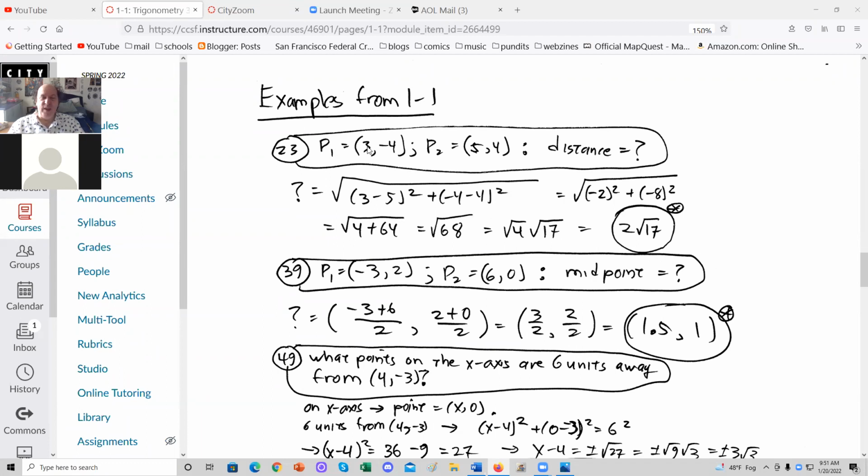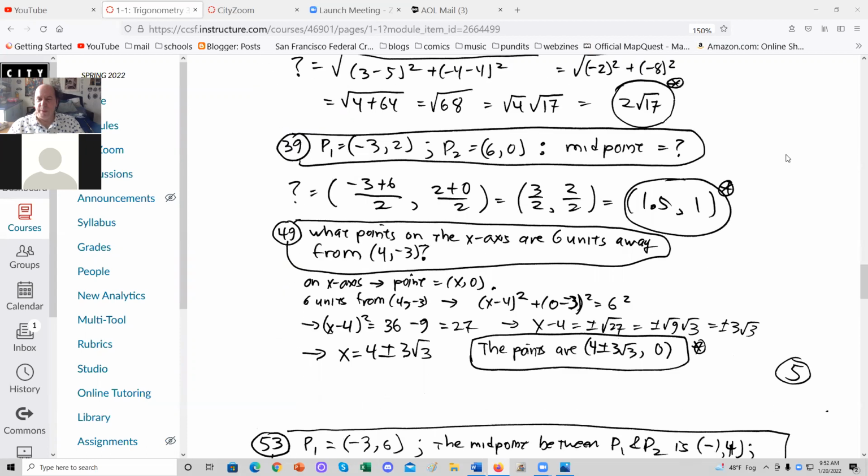Now here we have two points, 3 by -4 and 5 by 4. What's the distance between them? Okay, square root of the sum of squares of differences: 3 minus 5 here, -4 minus 4 here. 3 minus 5 is -2, square that. -4 minus 4 is -8, square that. This will be 4, this will be 64, so the square root of 68. Now, we can reduce this a little bit because 68 is divisible by 4. So you break this into root 4, root 17. The square root of 4 is 2, so twice the square root of 17 is the distance between those two points.